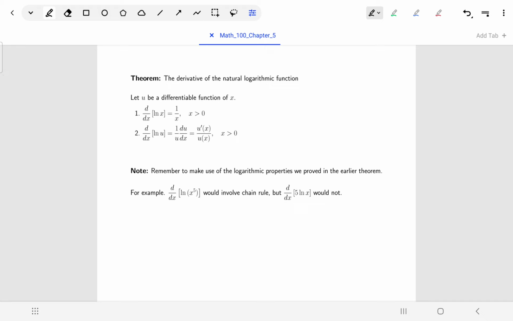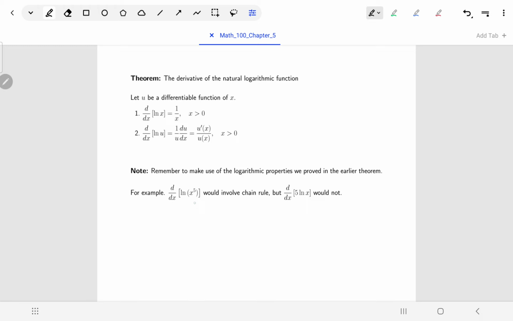So remember that natural log of a number is itself just a constant, which would have a derivative of 0. So when I say natural log of u, I'm assuming here that u is a function of x, and specifically one whose derivative exists. The other thing we're also assuming is that u is positive, at least for the x values we're interested in, because if it wasn't positive, then unfortunately natural log of u wouldn't be defined.